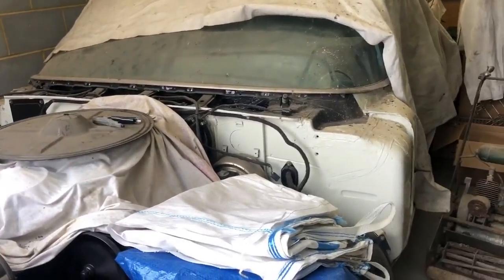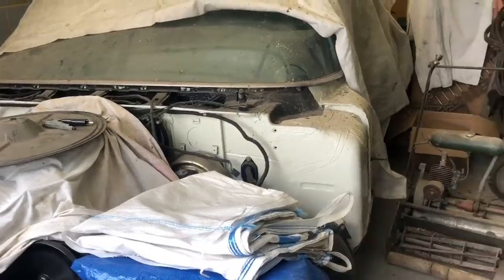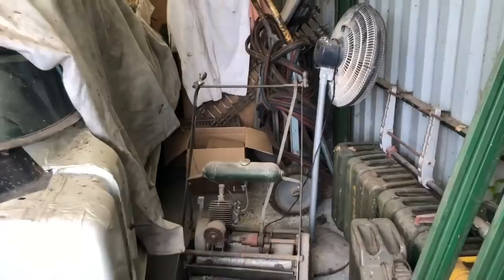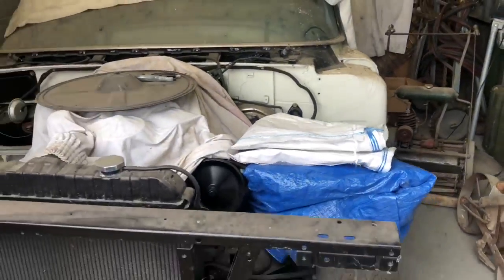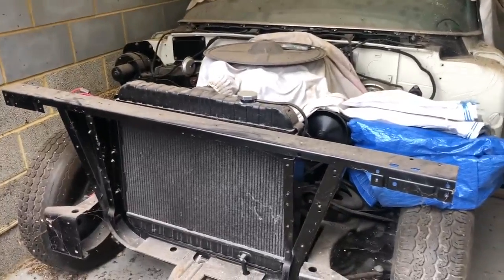As soon as he opened the door, before I could even get the camera out, I went to Chris, look at that. He went, never mind the car, look at that down there. He notices everything. He said, look at the petrol tank on that. So no doubt he's probably going to ask the chap about that while he's there. But yeah, I'm going to put the camera down. We can move all that out of the way. Yeah, we can move everything.